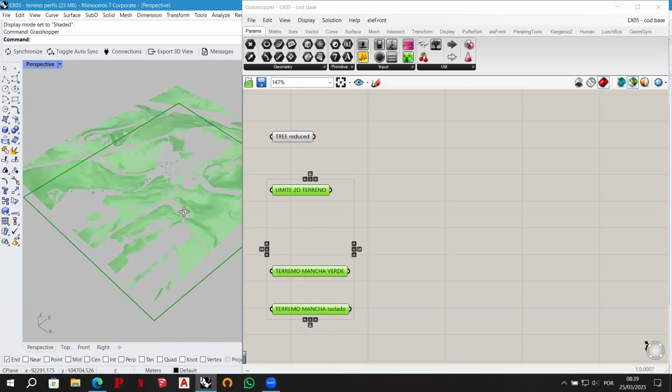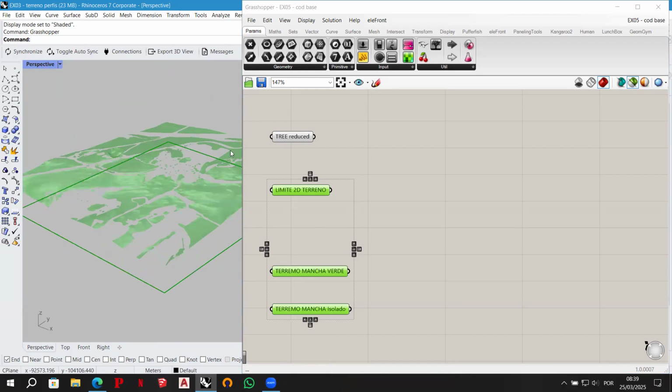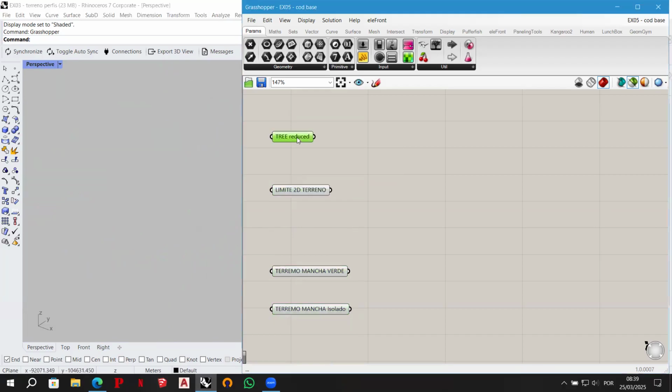And what will happen is that we'll have several points on the green areas where we'll then copy our tree to. And so after that, we're going to copy the tree element, but we're also scaling all the trees randomly between a domain that we are going to create.